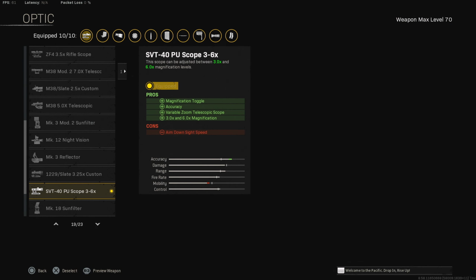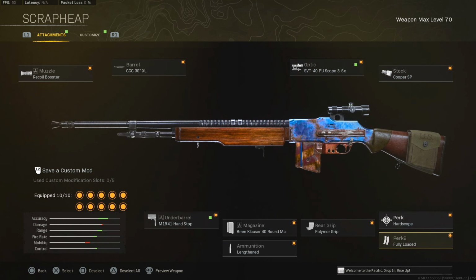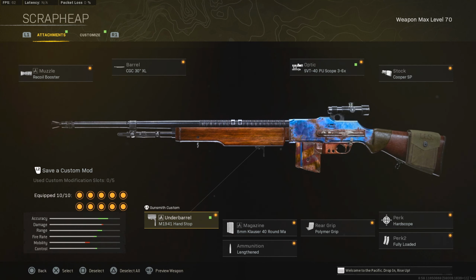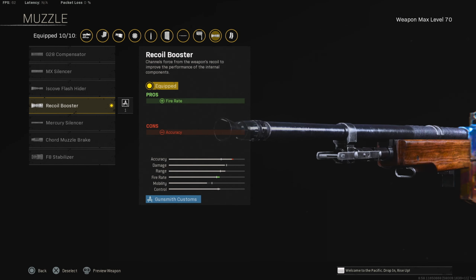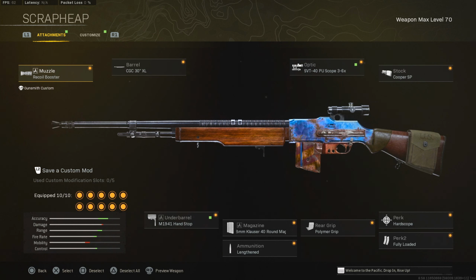But then we got the SVT scope on there, Cooper SP grip, hard scope, fully loaded, polymer grip, the Clauser 40 round mag, the lengthened, the M1941 hand stop, and the recoil booster is on there as well, because this thing shoots really slow. You're really gonna need that. But this thing just kills really quickly, no recoil on it whatsoever. You'll see that in the gameplays.